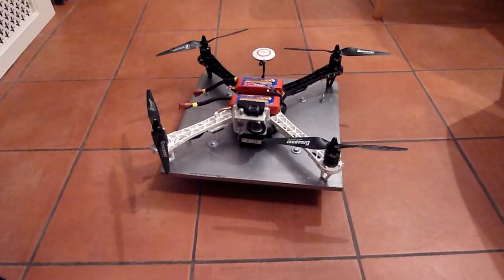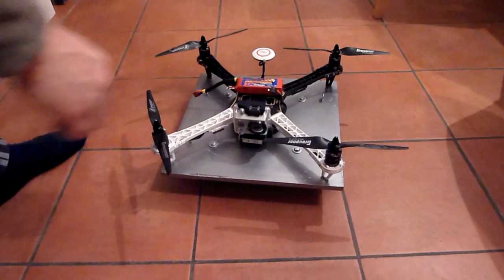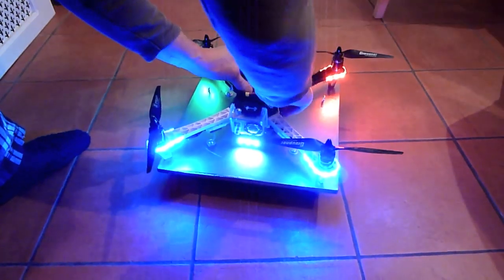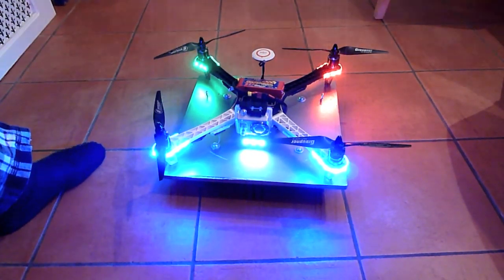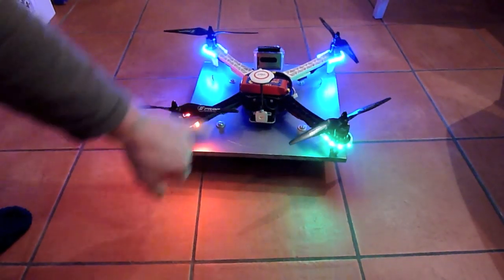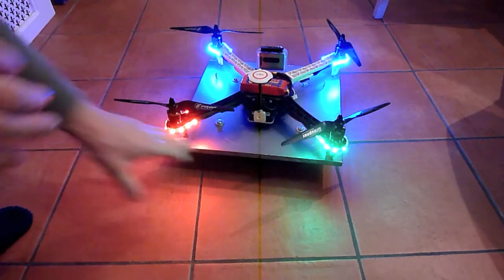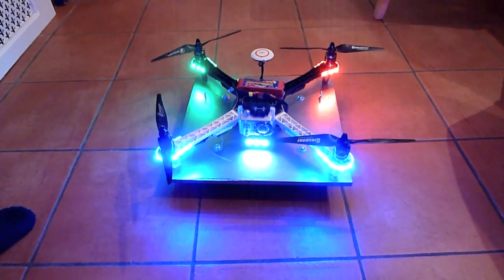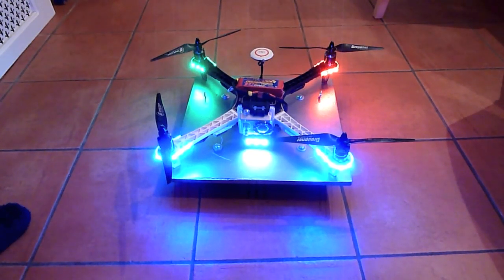The motors are the little Torx power motors from Jeff. I've actually got some LEDs on for orientation — blue at the front with some whites under the camera, and green and red on the back. Everything is mounted onto the base plate. It took a bit of doing but it's all tucked in there very neatly. There's just about enough room to put a TM1100 telemetry unit in if I wanted to, but for what I'm using it for I don't really need it.